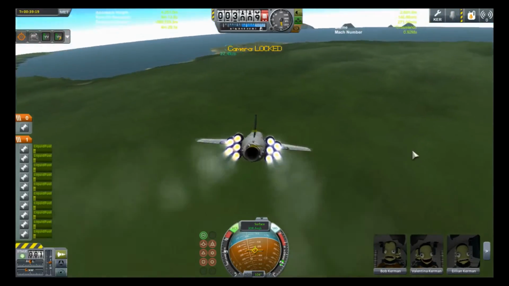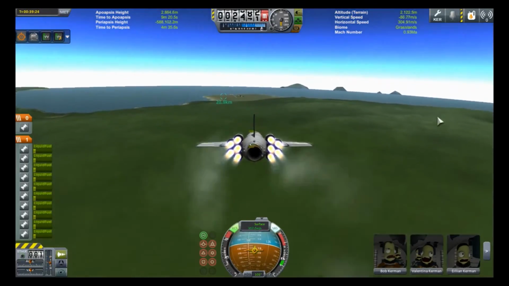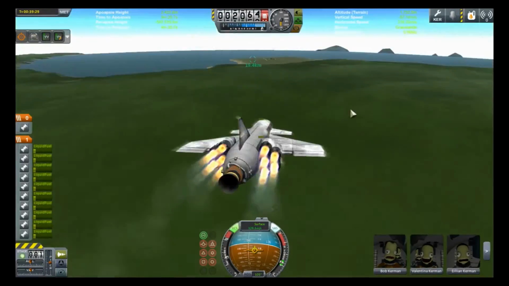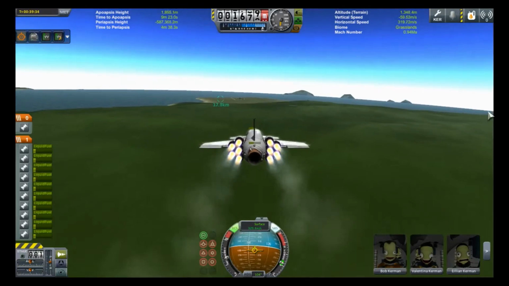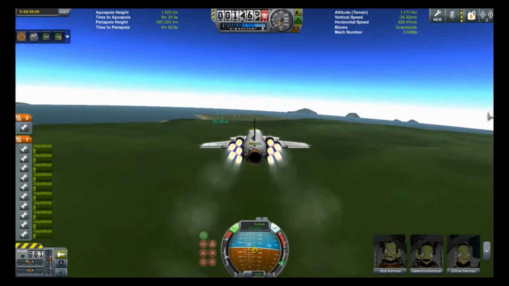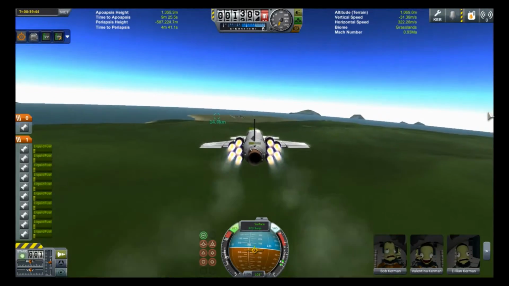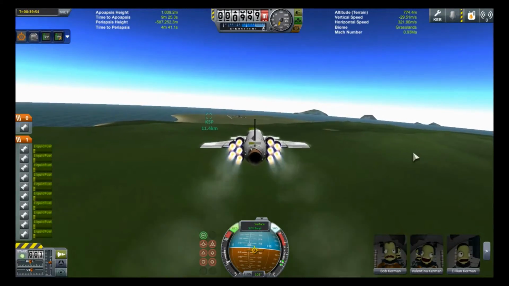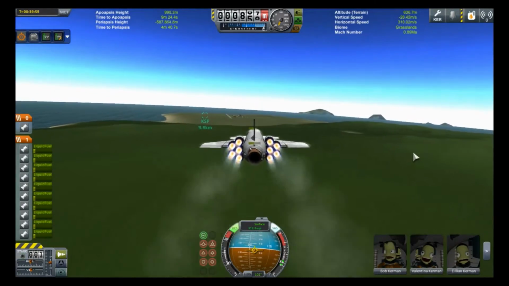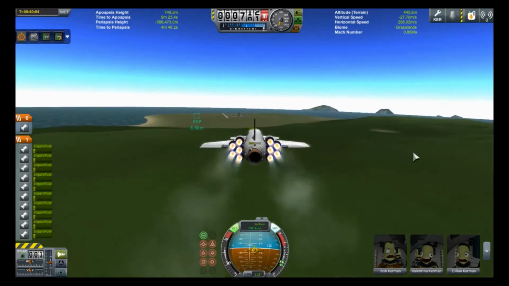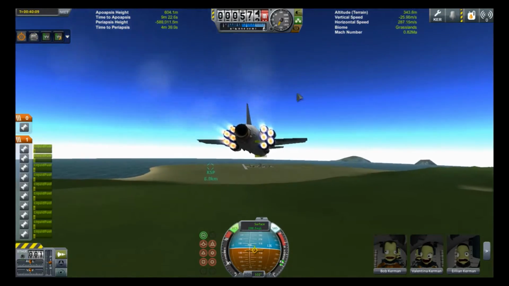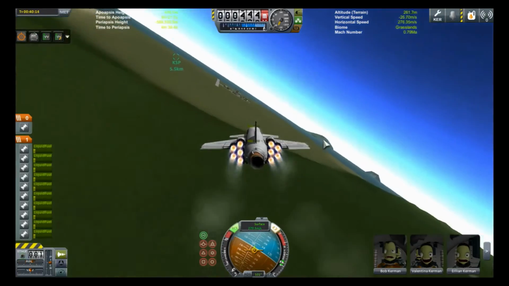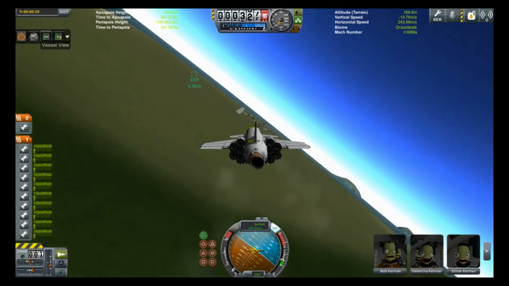But what I was saying is, as you can see, I got my jet engines fired up. Because if I continued on my other trajectory, obviously I would have slammed into the ground well before I hit the Kerbal Spaceport. But that's the beauty of that little re-entry sequence: if you've got enough fuel to power up your jet engines again, you can easily make up for it, rather than doing a traditional belly flop entry like I started to do, and then completely overshooting it.